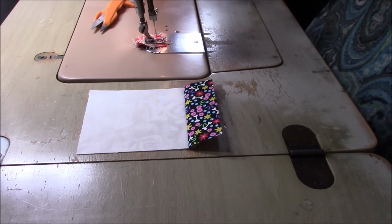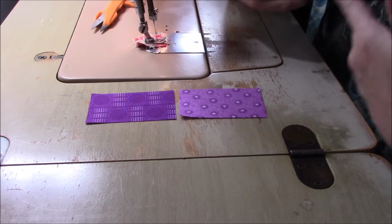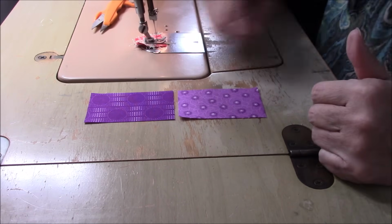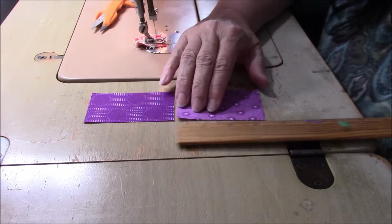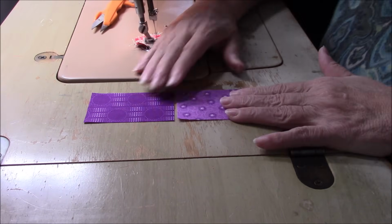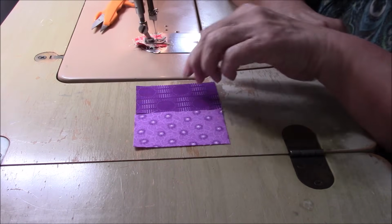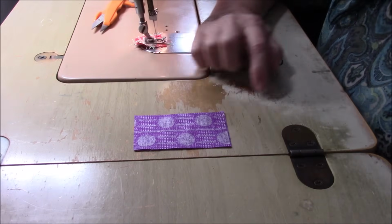Now I have to figure out what happens next. This isn't going to fit on what I just did, but I just found these 2 purples and I really like them. So I'm going to put them together. I just measured and I already forgot, 3 1/2. Both of them are 3 1/2 by 2. I don't know if I want to make a strip. I think I'm going to make a nice little block like this. So I'm just going to put them together like that, and I'm going to sew.